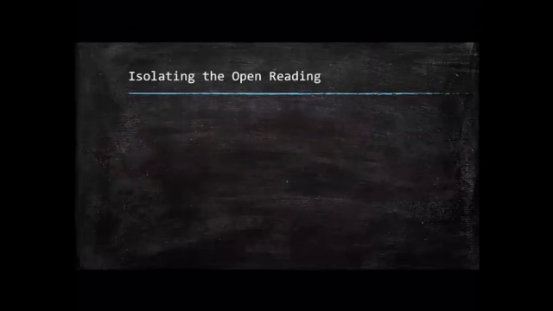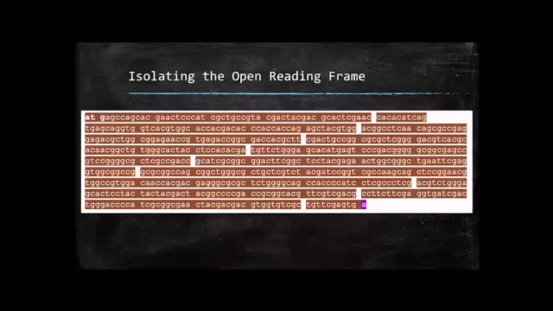First, we're going to isolate the open reading frame, like I did here. It's important that you know what an open reading frame is and isolate it so that you do not end up transcribing or translating the entire gene, because you do not need to, and that's actually quite wrong. Now as you see here, all that we have is that brown highlighted open reading frame region. So now it's time to begin.